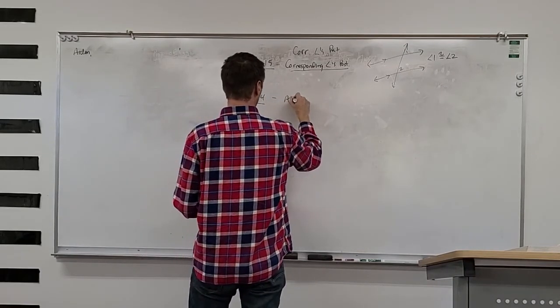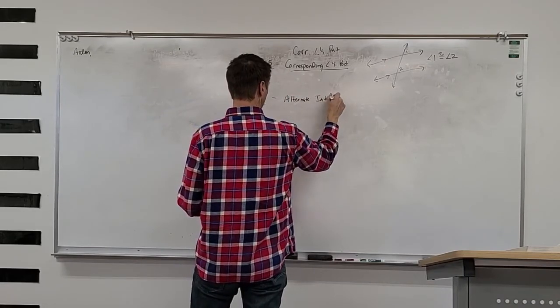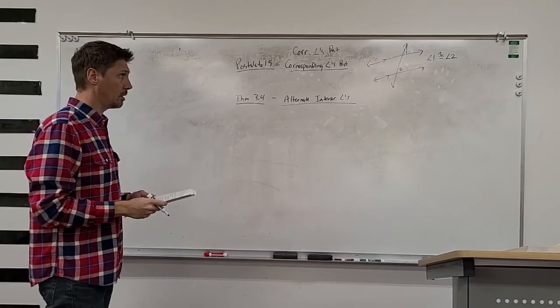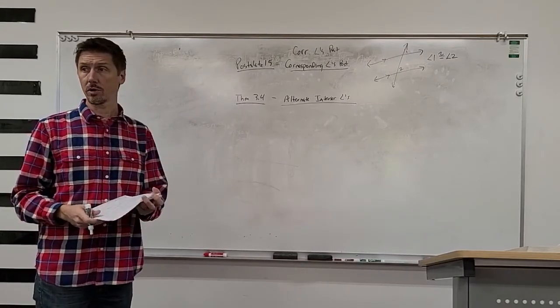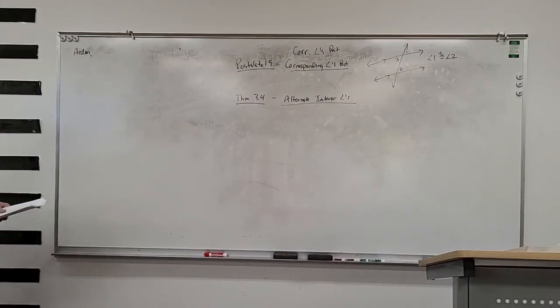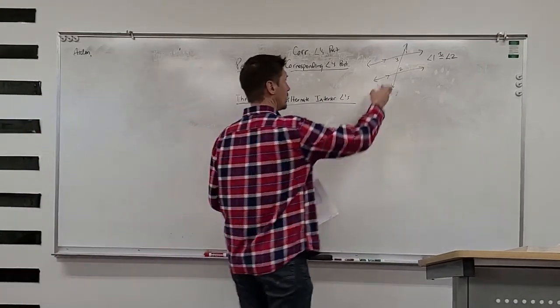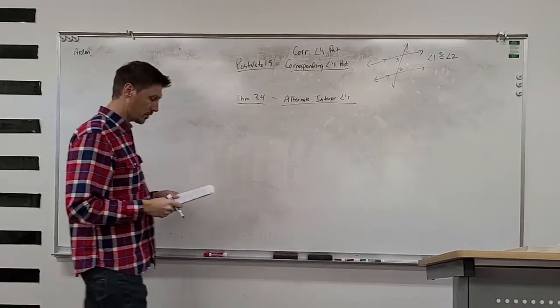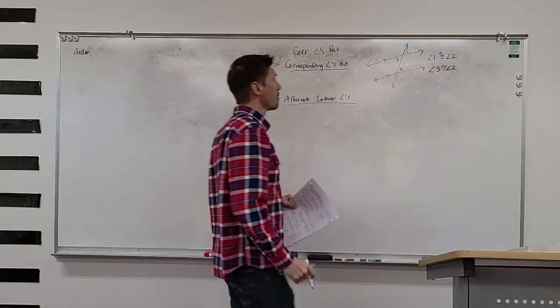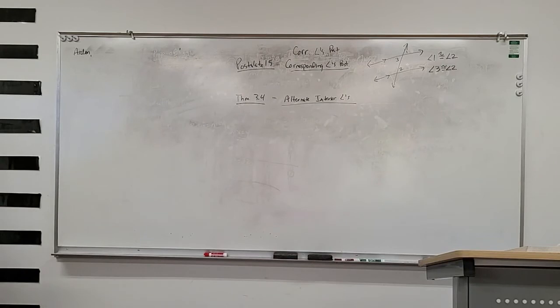There's a theorem that is the alternate interior angles theorem. And we could actually use our same little diagram here. So that might be something that you want to do on your note card to save space, right? I can just put a different number right here. We've got two parallel lines again, cut by a transversal. And what this tells us is that the alternate interior angles, the angles that are on the inside of the two parallel lines but are on alternating sides of the transversal, are congruent. And so I could write this as angle 3 is congruent to angle 2. If you think it's confusing and you want to write that as two separate diagrams, that's totally up to you. But that's one way to save space, right?